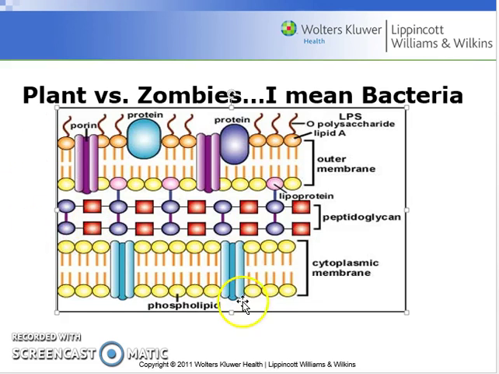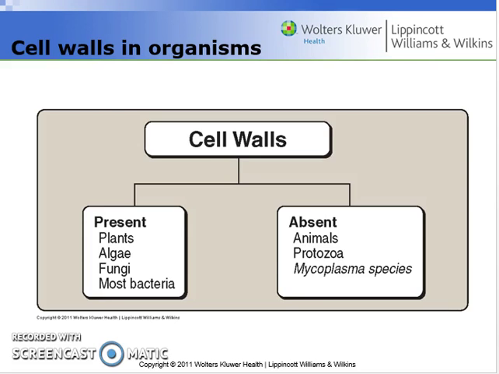So in terms of gram-negative bacteria, make sure you know that you have a very thin layer of peptidoglycan, and you also have an outer membrane made up of LPS, which consists of lipid A and O-polysaccharide. Gram-positive bacteria do not have an outer membrane. We just simply have 40 or more layers of peptidoglycan surrounding the cell. So that's the cell wall of gram-negative bacteria, and we talked about the cell wall of the gram-positive bacteria. There's not much to say about that other than it has no outer membrane and thick layers of peptidoglycan.